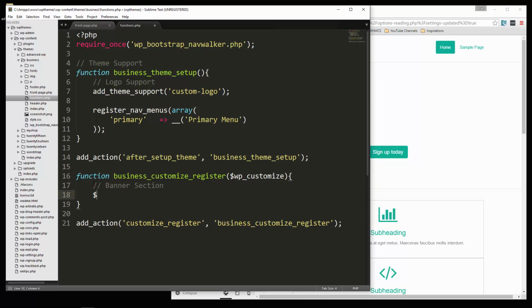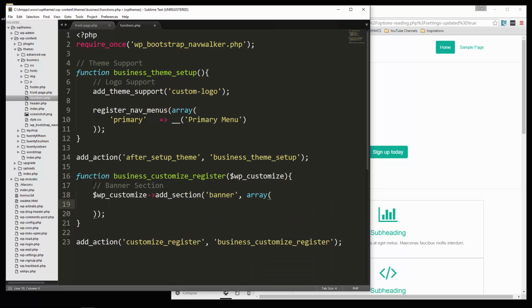To do that, we're going to take that $wp_customize variable, and then call a method called add_section, and that's going to take in the section name, which will be banner, and then an array. In this array we're going to include a title, which will use the localization function, and let's say Banner, and then the theme, which is going to be business.